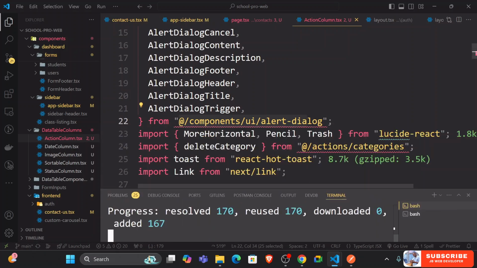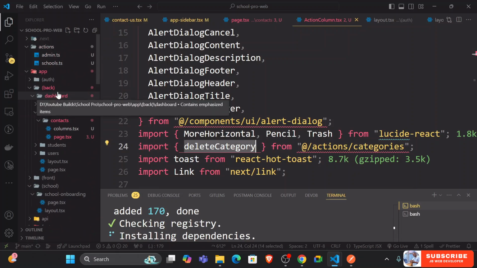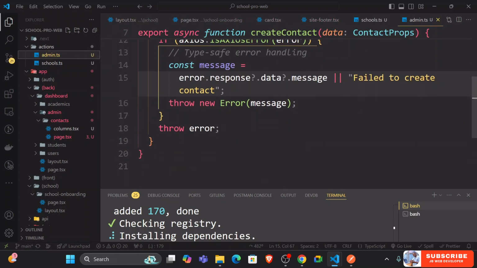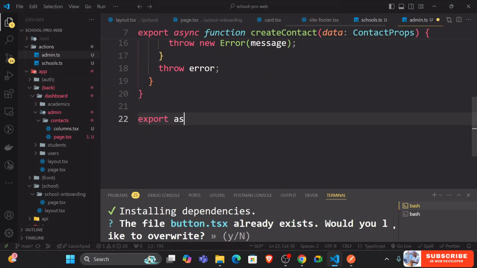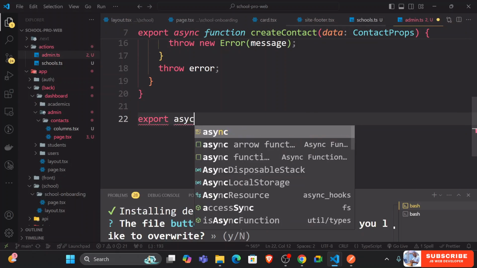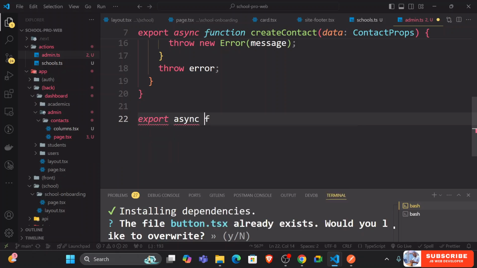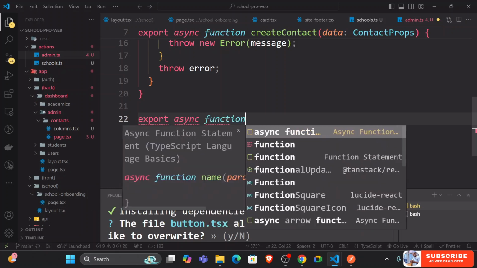Then for this one, what we need is a delete contact. If you want to delete contact, you can just go to the actions, and then you could just have export async function.